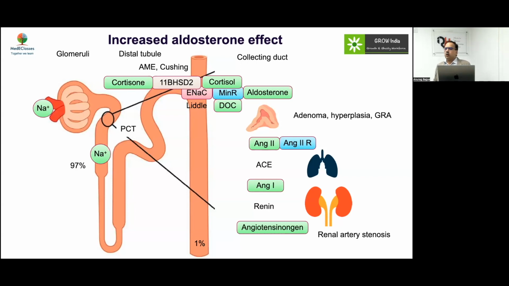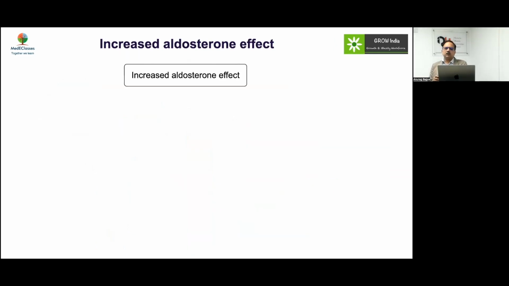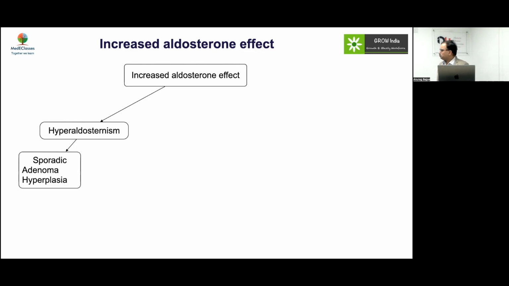As I said, you can also have aldosterone-like molecule, which have got mineralocorticoid activity. The classical example is DOC, which may be produced in the setting of CAH variants like 11-hydroxylase and 17-hydroxylase. 11-hydroxylase will classically present with XX-DSD and precocious puberty in boys. 17-hydroxylase will present more with XY-DSD and delayed puberty in girls. So these are the overall gamut of scenarios which may be causing an increased aldosterone effect. The problems could be because of a true increase in aldosterone, which would basically be either an adenoma or a hyperplasia.